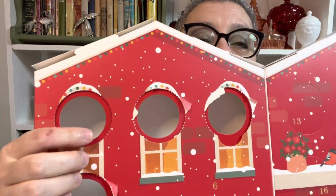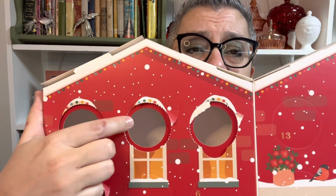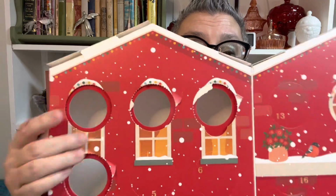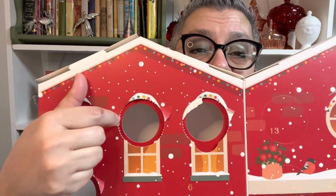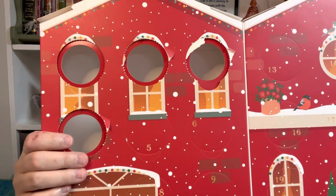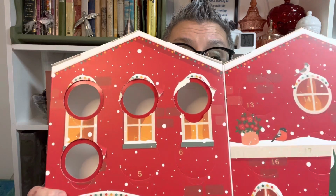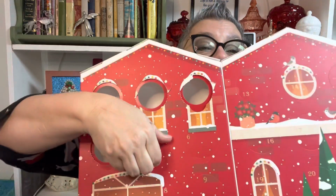It does not tear off well, which bothers my OCD tendencies. So I don't like that it doesn't, but it's round. I mean, how are you going to get it to tear off easily? So we're going to open day number 5 on this one. I'm not showing these flavors on Instagram. I'm only showing the other calendar on Instagram. So if you follow my Instagram, I am showing the other flavors on there. But let's open day 5.